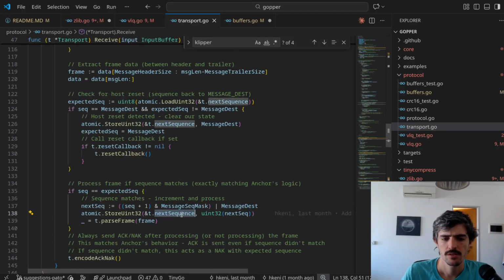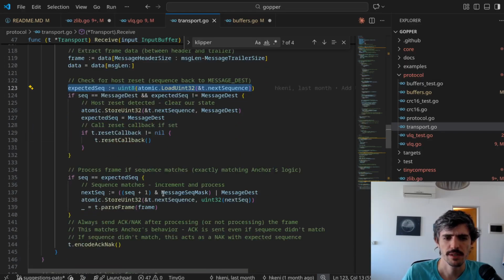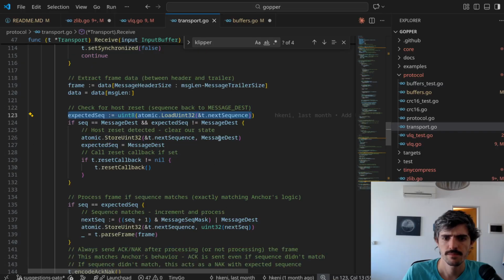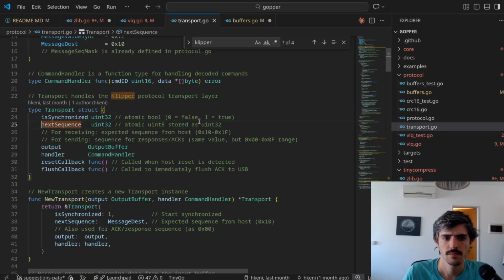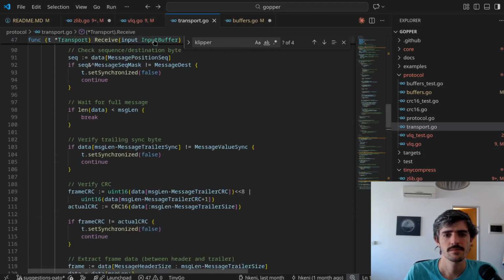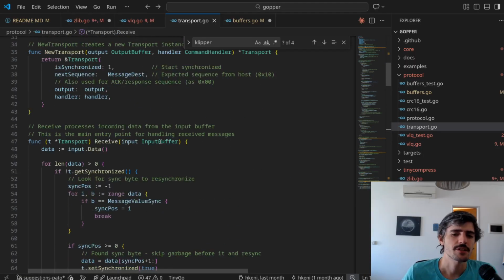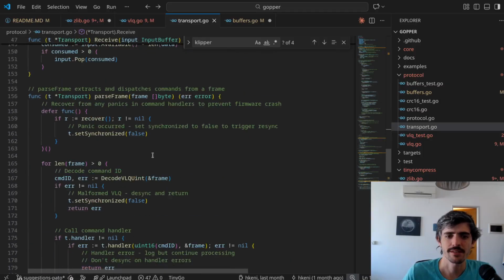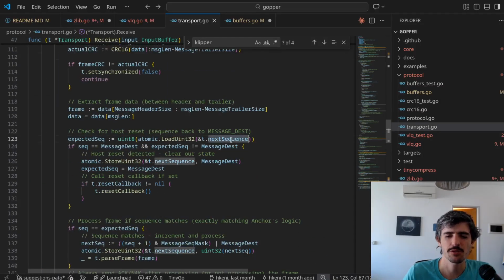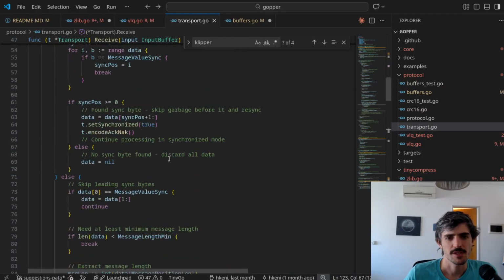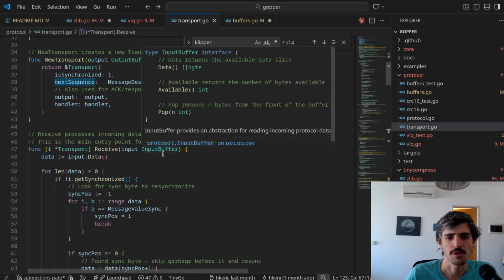Next sequence. So what's all this expected sequence stuff going on here? I find this odd that they're segmenting sequences. I mean, are you really gonna have like multiple input buffers?